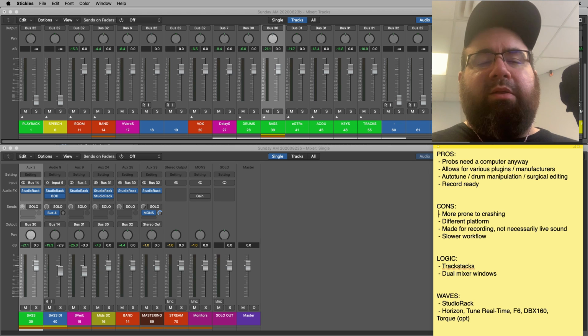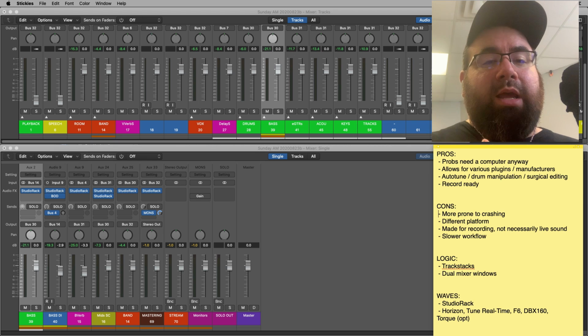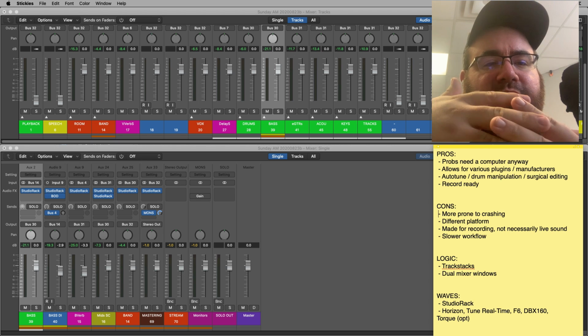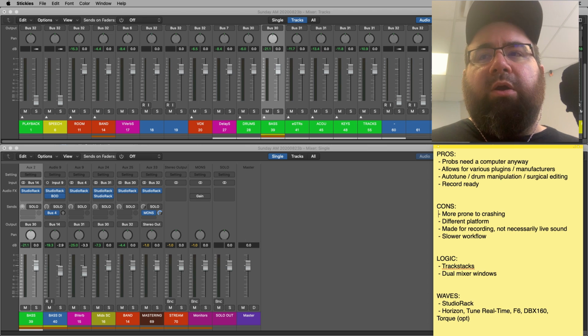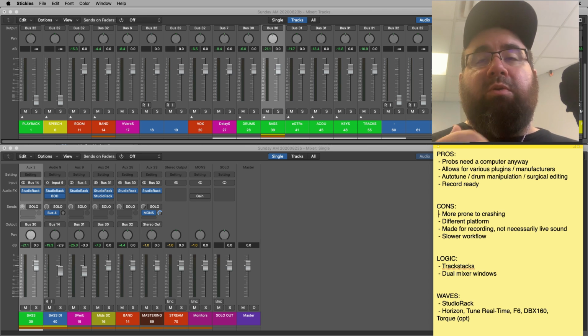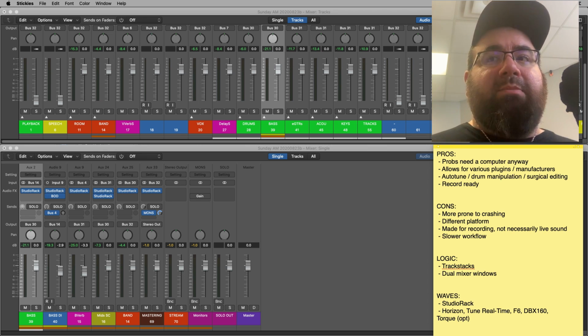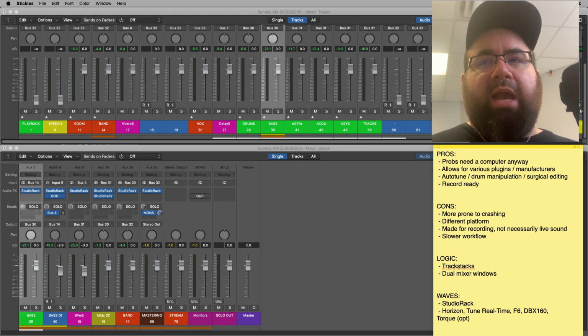Whereas with a DAW rig, let's say you have a computer made by Apple, but if you're using Pro Tools, the software is made by Avid, and then inside of that software are plugins made by Waves, and other companies, and so on and so forth. You are going to be more prone to crashing because of all that stuff trying to work together. So that's part of the reason why I like to use Logic, because it's made by Apple, and we're using a Mac Mini in this case as our DAW rig. It's less prone to crashing.